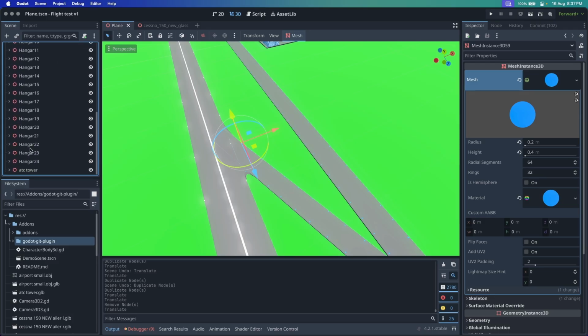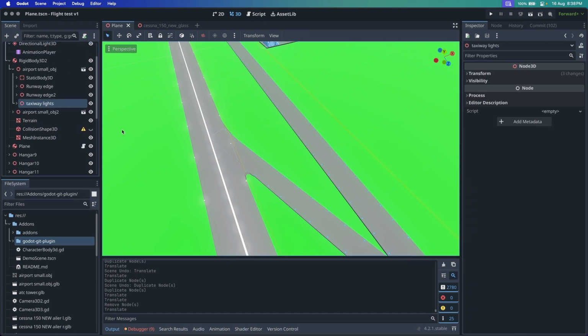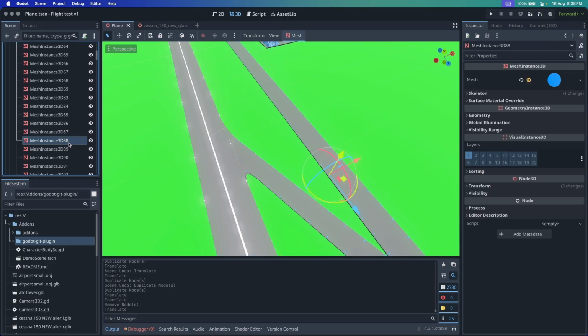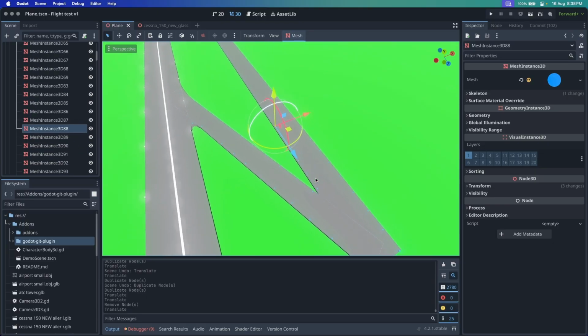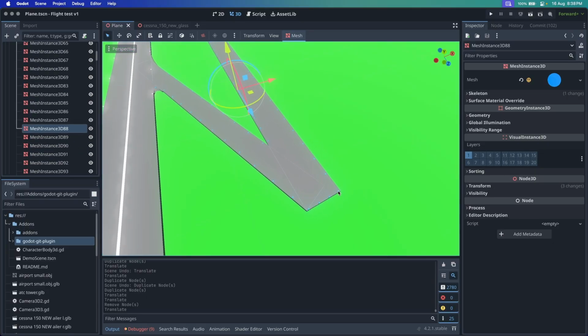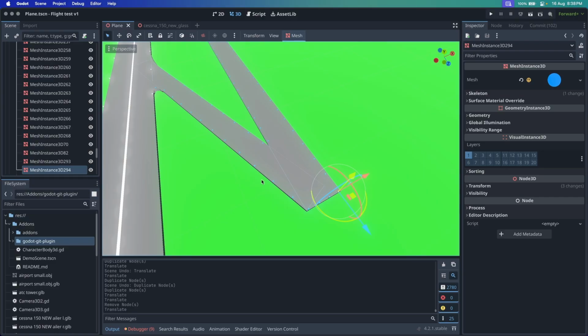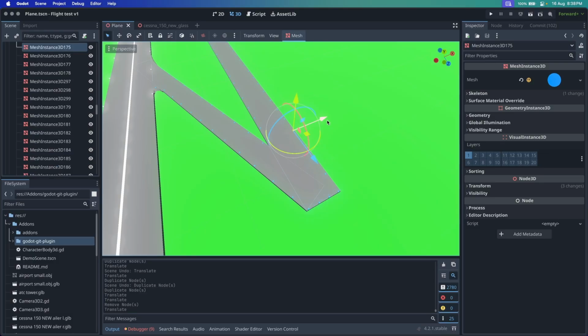These are all the hangars. Here, let's just select a random one. I think this one will be a good choice. Yeah. And duplicate it. Now, let's go with this one. Put it square in the center here.